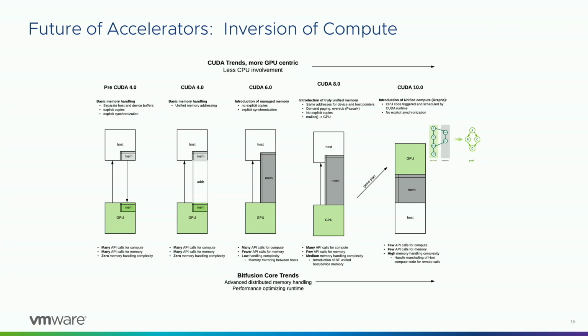So the GPU is not the slave anymore. In some cases it can be the master. It's running a good portion of the application by itself. This is what I call the inversion of compute. If you piece these two things together, the future is all these accelerators talking to each other through memory, and running a large portion of the application by themselves. The world is changing to de-emphasize CPU memory and emphasize more of these heterogeneous devices. That's a very, very interesting future.